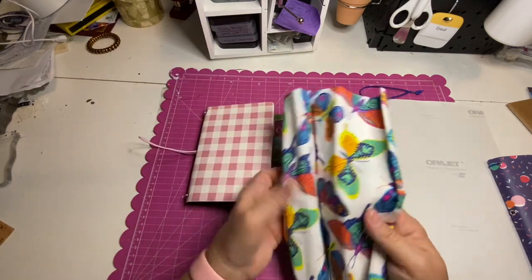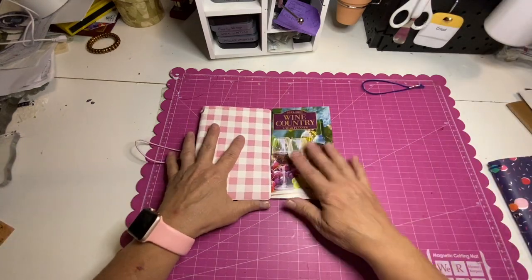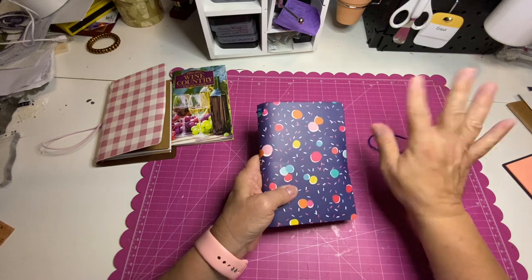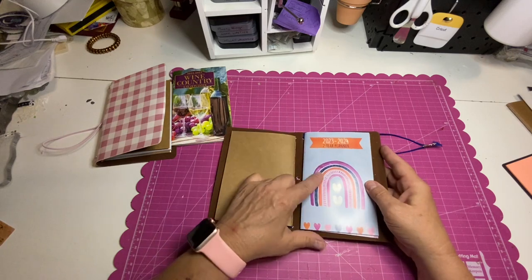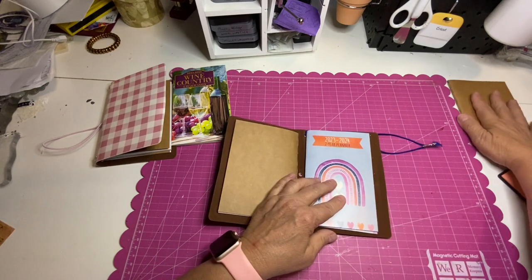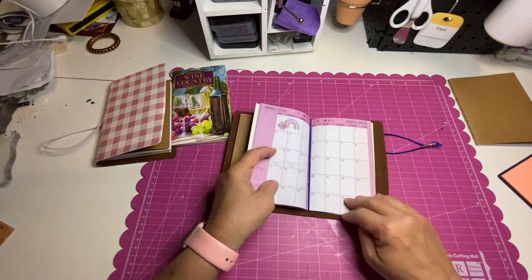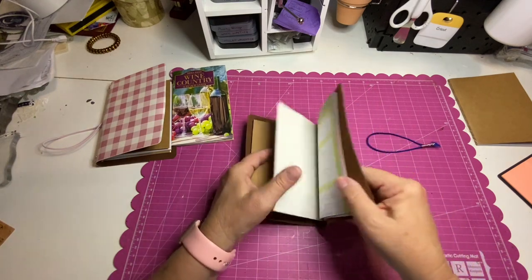Or even some material if you want to go that route. So let's just start with our basics. This is another one of those notebooks — I took this out because I'm going to use it in the next section. I have one notebook, then I removed the second notebook and put it on the side; we can use it in something else. Then I took the two-year planner and trimmed it down at the top and at the bottom so it fit in here.